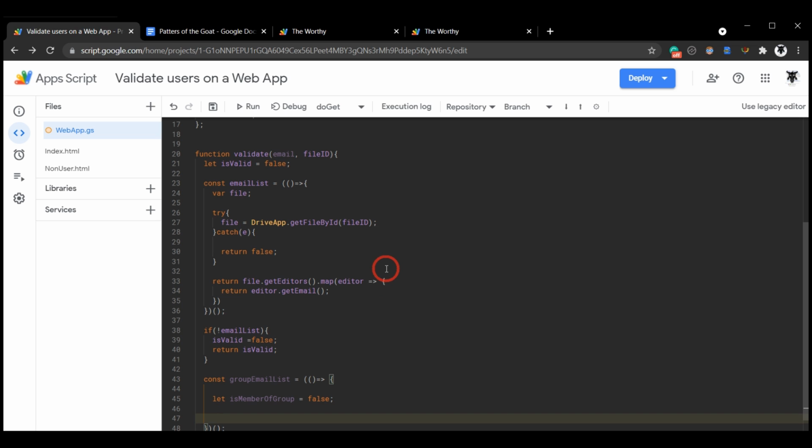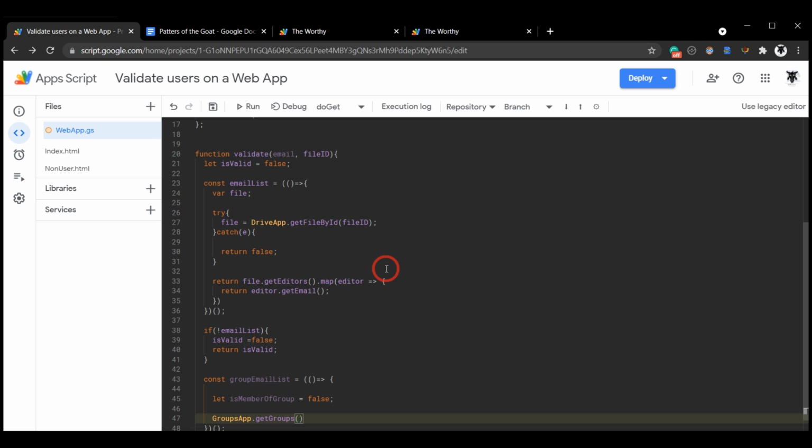Great. What we can do here is use the GroupsApp Google Apps Script API, and this will allow us to get the user's groups. So get all the groups that the user is a member of by using getGroups. And this will give us an array of objects for each group. Inside each group will be the getEmail method.